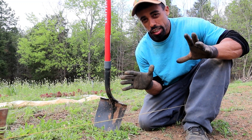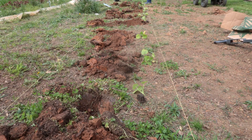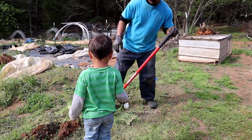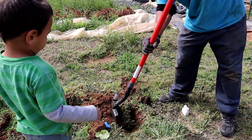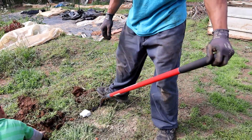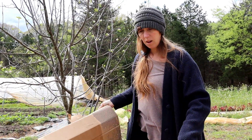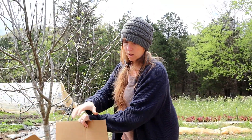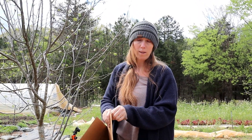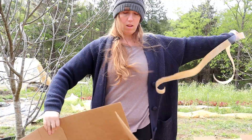We're going to start off the same way we did with the eggplant — digging our holes. This dirt is definitely harder to dig, especially with this North Carolina clay we have here. When removing tape from the cardboard boxes, we don't always get every single piece off, but we try to get the majority because tape won't break down and you'll end up having to clean it up at some point, so we just go ahead and do it now.